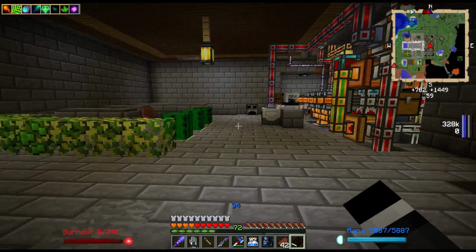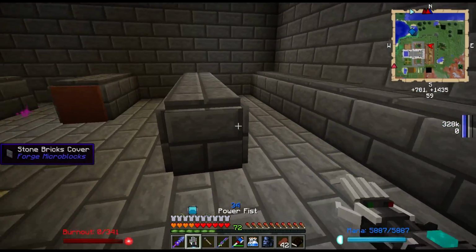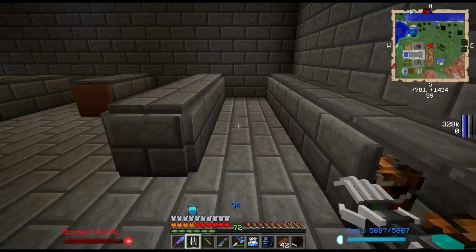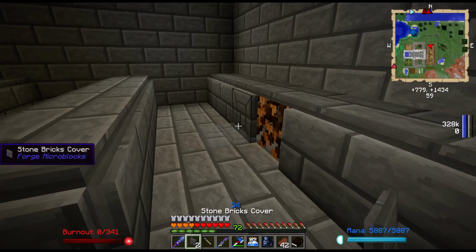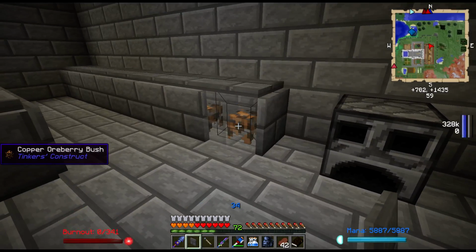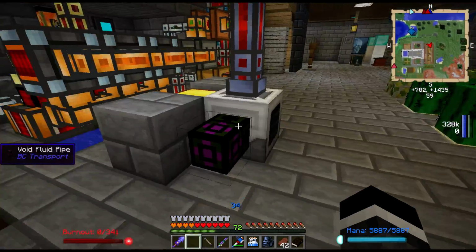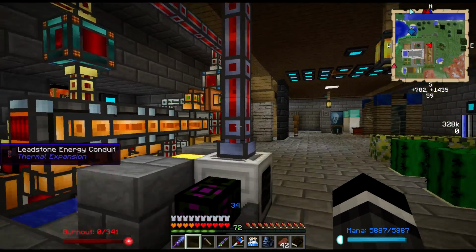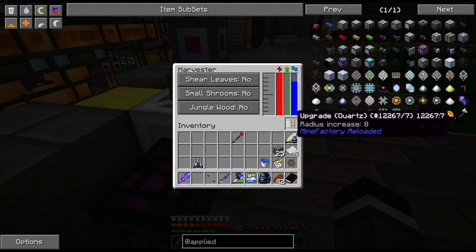So anyway, there's that. Down here I've got creeperberry bushes, and then there's some oreberry bushes under these different blocks, although maybe they didn't grow properly. Well, these are grown. I don't know. I haven't logged into this world in a while, so maybe I just added those, or maybe they're not growing under here properly. But at any rate, it is being harvested by this MFR harvester, and I just dropped power right here to it, and this guy has a fairly large upgrade. The quartz upgrade, radius increase 8.